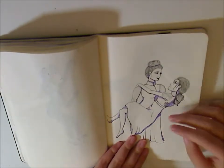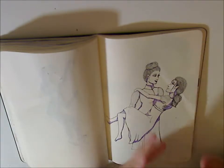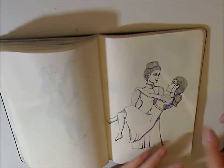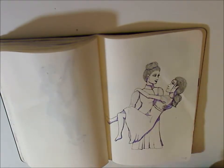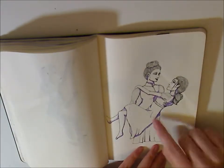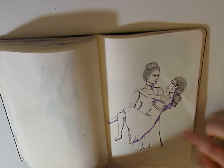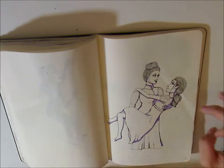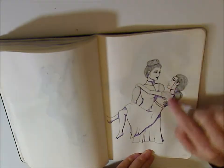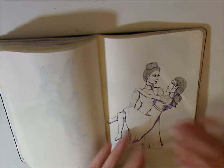This one was for Fall. I was going to do something like a person falling down a well, but I couldn't figure out the pose or perspective. As I was looking at Google image references, I found a classic pose of a man holding a woman, so I took that idea and made it a woman being held by another woman. She's dressed in a nightgown — maybe she works for the other woman and they like each other and she fell while cleaning. I really like this one and I like how her hair is flopped over her face to signify the fall.